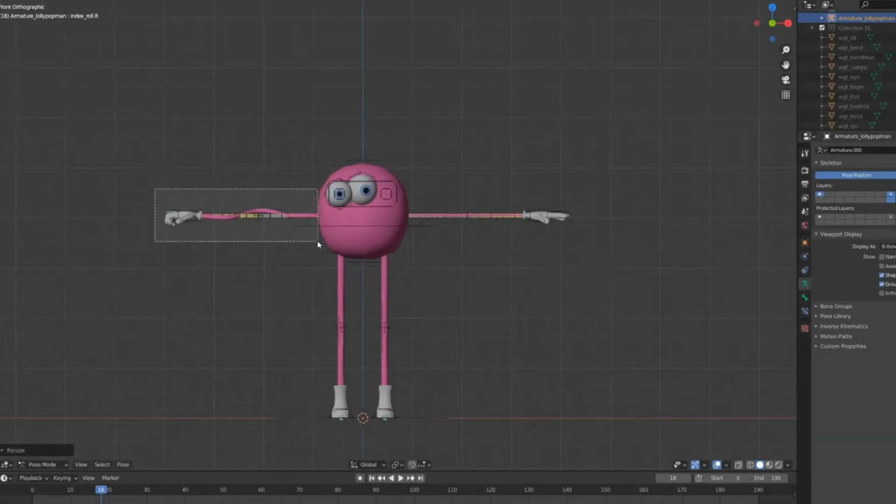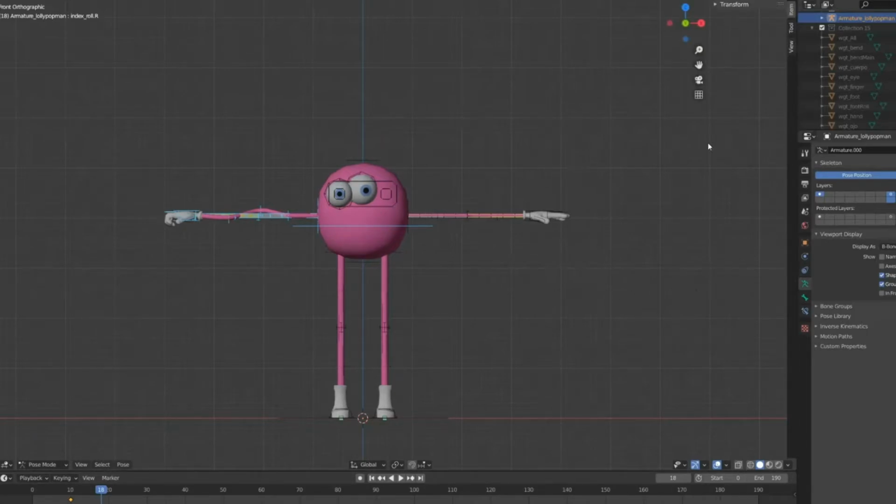Mostly because a lot of it's just redoing the same thing. It's like connecting a constraint with another. And it's great to learn it to do it in one arm. But the moment you need to do two arms, it's doing the same again to the other side. Or in the case of a rig that I did previous to this one, the character had multiple arms that I was able to hide and show. And that was even harder because I had 6 or 7 arms that were supposed to all be completely fully fledged arms, and I had to rig them one by one. And in Blender, it's easy to mirror a rig from one side to the other one.